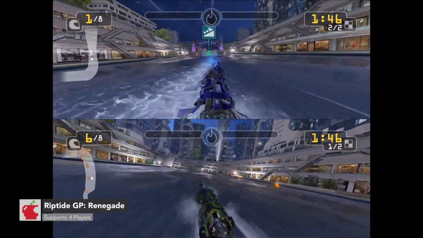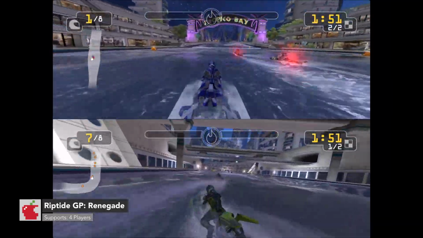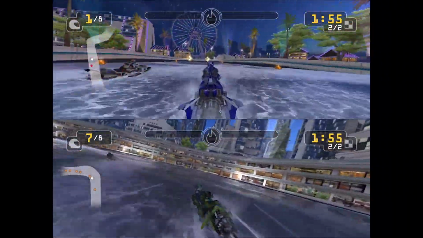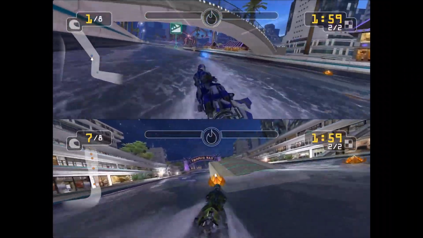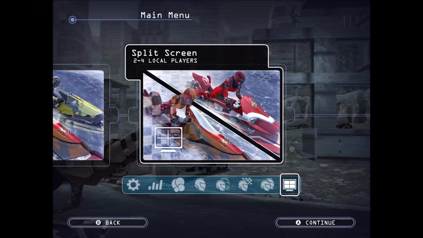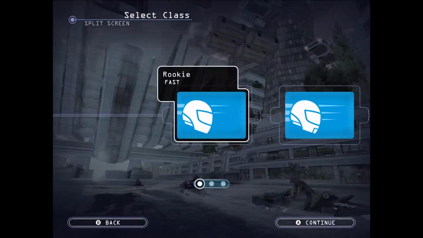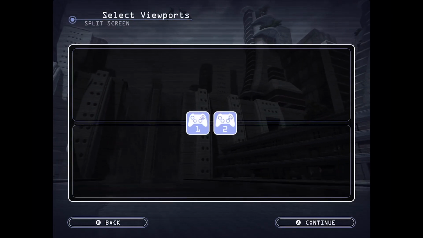Despite its age, Riptide GP Renegade is still one of the coolest arcade racing games on the App Store. I mean, what's not to love? It's all about rocket-powered water racing. On the main menu, you can choose split screen, which supports 2 to 4 players with controllers. Play events from City Tour, Industrial, On the Edge, and the whole enchilada.